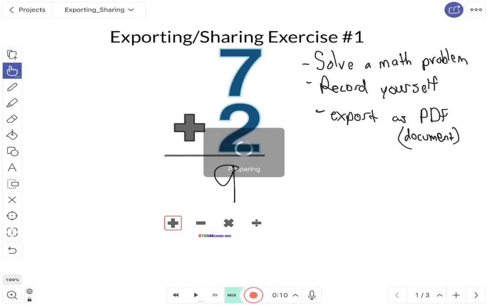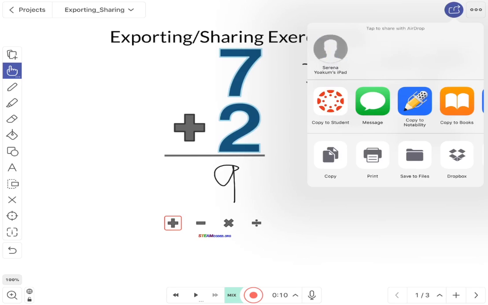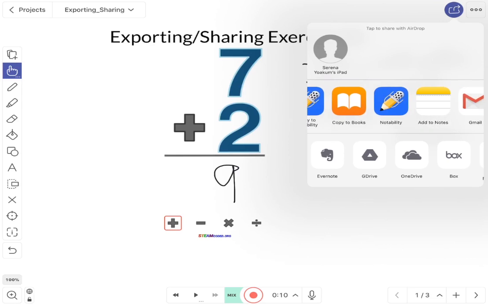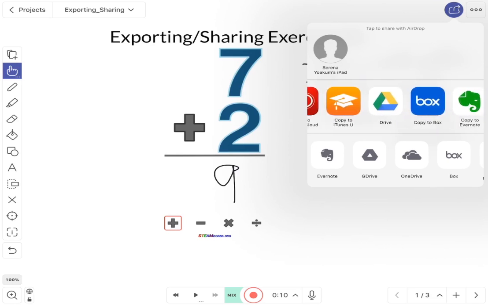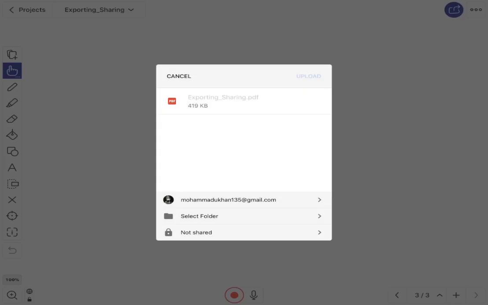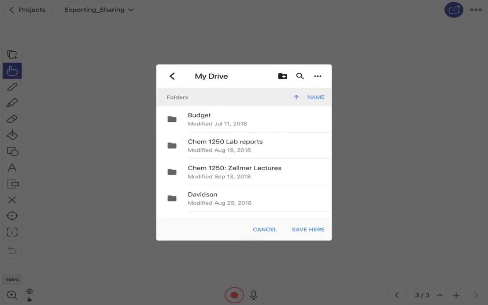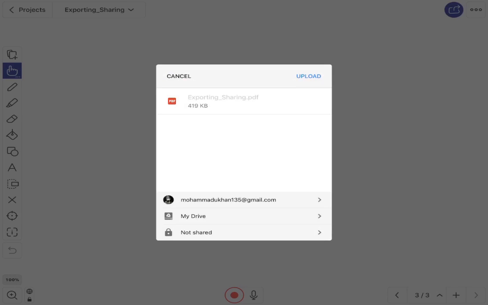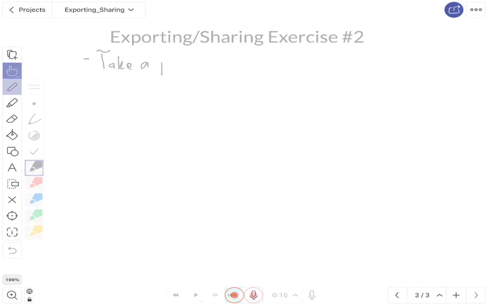And then once you're good with that, go on the top right corner, hit document, and then that'll export it as a PDF. So then you just choose to where you want to export it. I'm going to go to Google Drive. And then you can see it's being exported, and you can see it's as a PDF. Just choose where you want it to be. I don't really care, so I'll just move it here, and then it'll be uploaded. Uploading is good, and that's all I want you to do for this exercise.